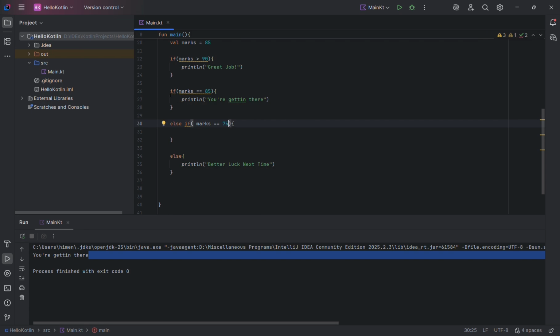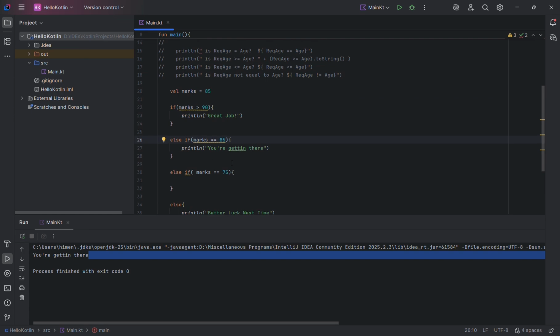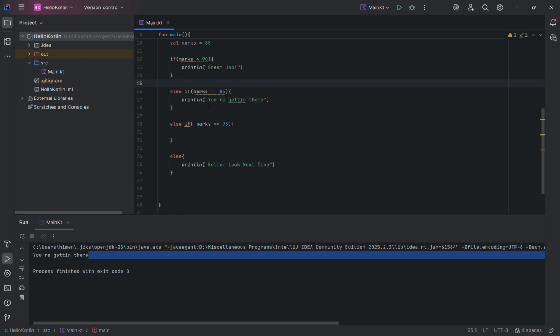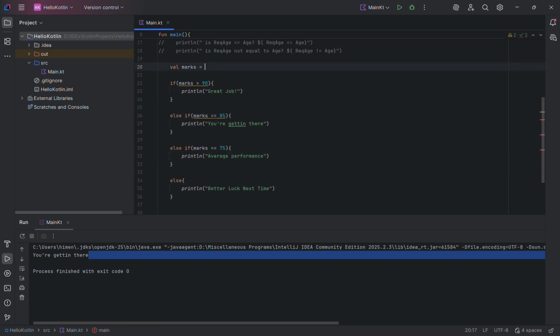And actually we should use else if in our case where marks can change accordingly. Marks says 75, 85, or greater than 90. Okay, if it's 75, then average performance. Let's make it 75.